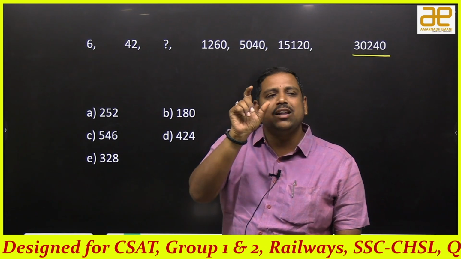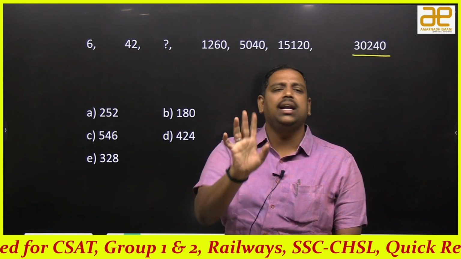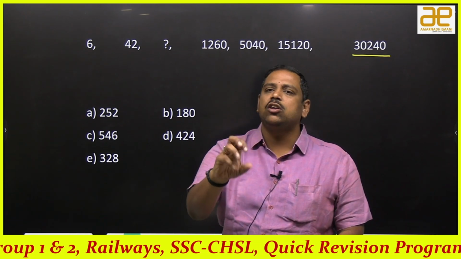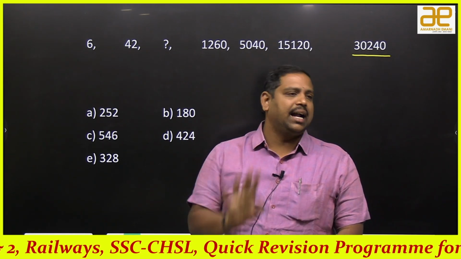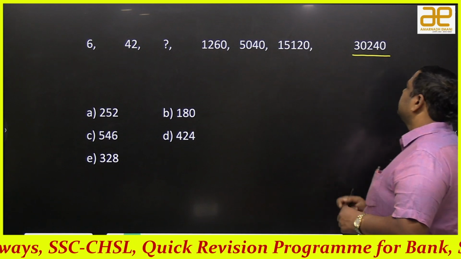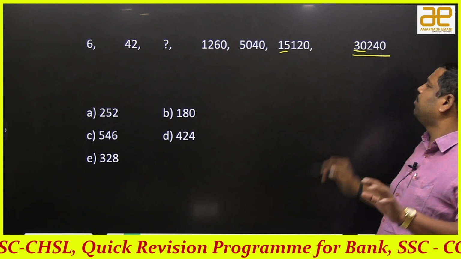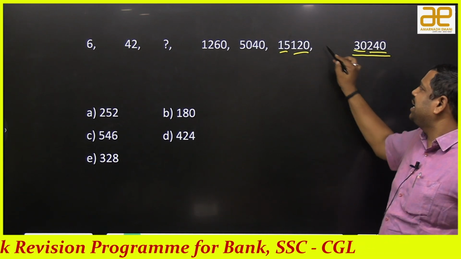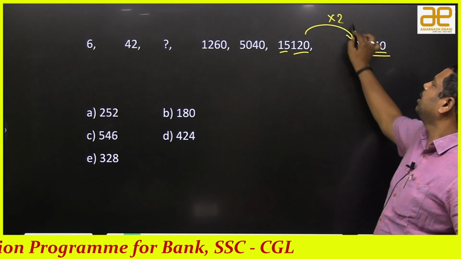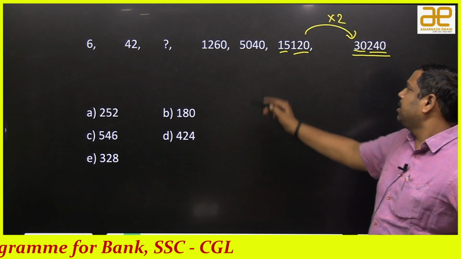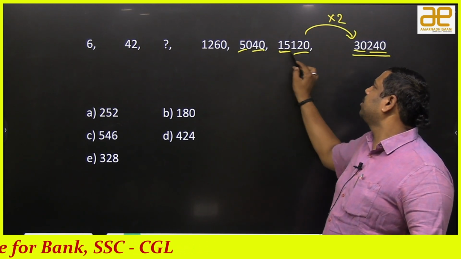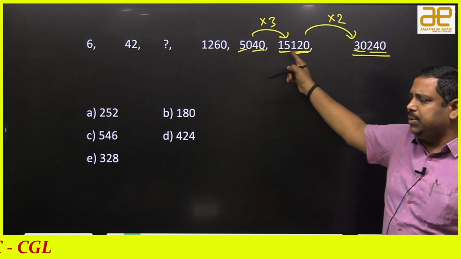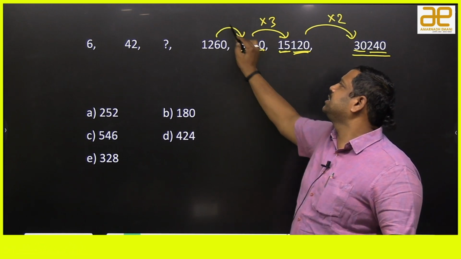Go with as large as possible numbers that you can handle. I am not saying go with the largest possible numbers. Go with as large as possible numbers that you can handle. Suppose I observe these numbers, 15,000, 30,000 means double. Yes or no? Okay. 120, 240 also exactly double. Means I can handle up to this level, no problem. Am I right or no? Okay. Next one. 5 triple means 15. 40 triple means 120. So this is 3 times. Yes or no?